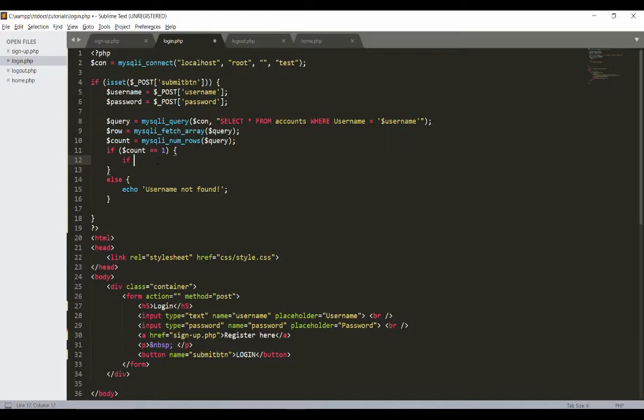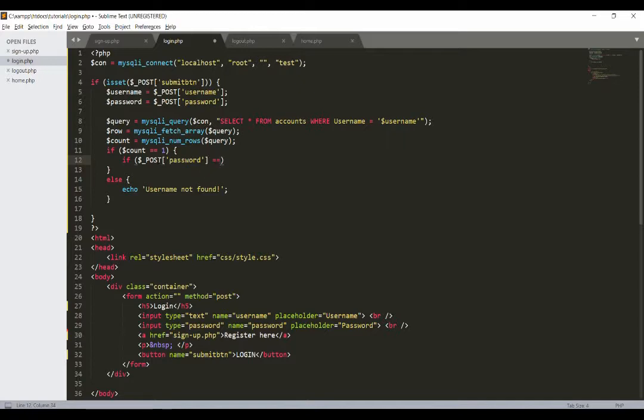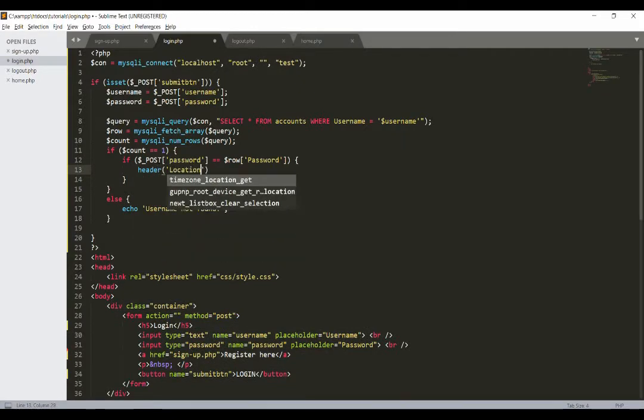We'll say if post password is equal to row password, then we will redirect the user to the home page.